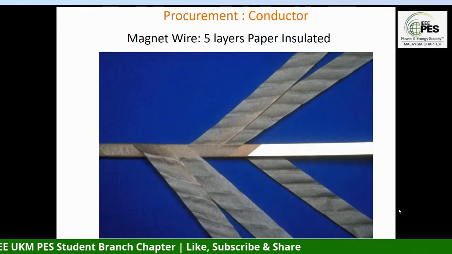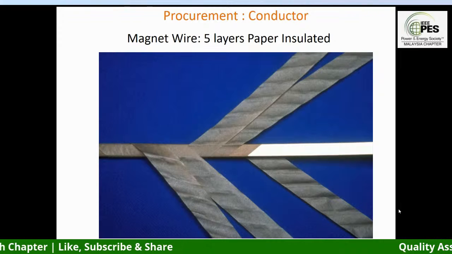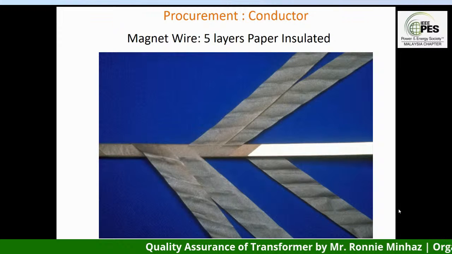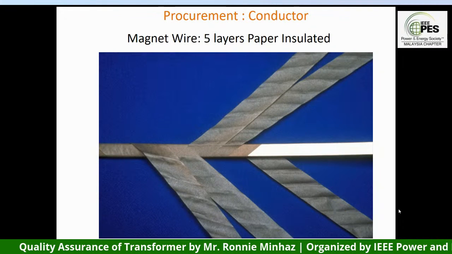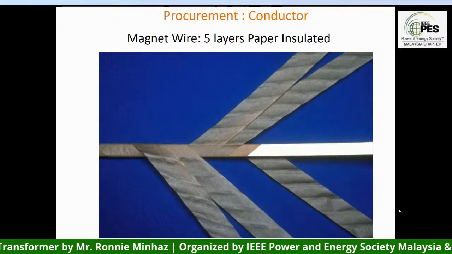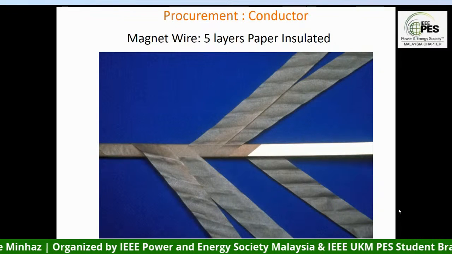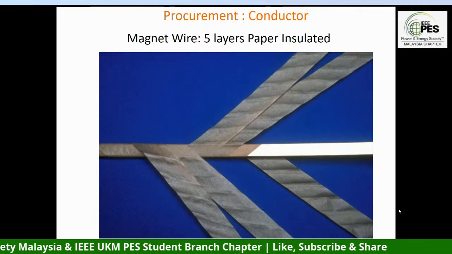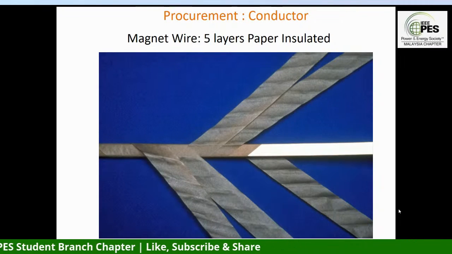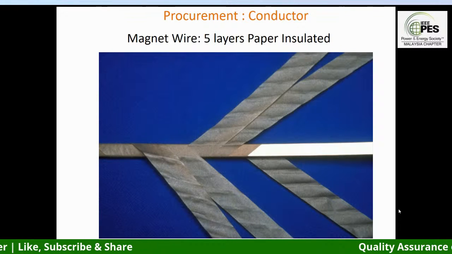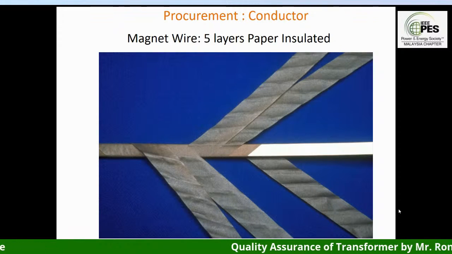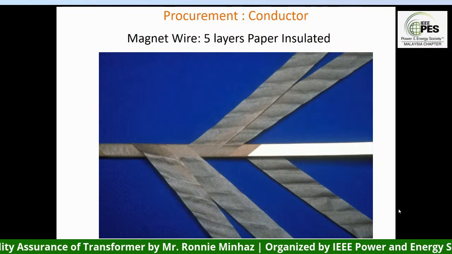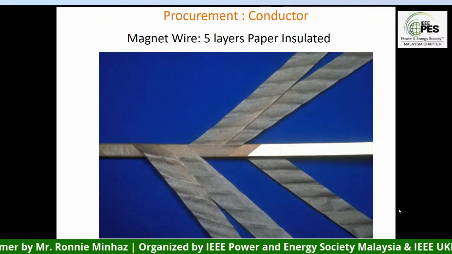So now, as I talked about, the manufacturer moved from 60 millimeter to 40 millimeter within 5 years. So I asked the manufacturer, why did you do so? What the manufacturer said was that 5 years ago, when they were giving us the 60 millimeter, their design philosophy was that they took the breakdown voltage for the paper as 40 kV per millimeter. Now, after 5 years, they changed their design philosophy. They moved from 40 kV per millimeter for the paper breakdown voltage to 50 kV per millimeter paper breakdown voltage.